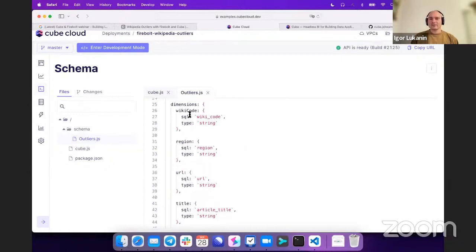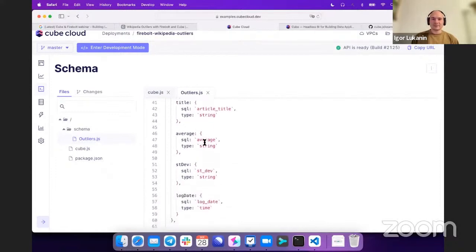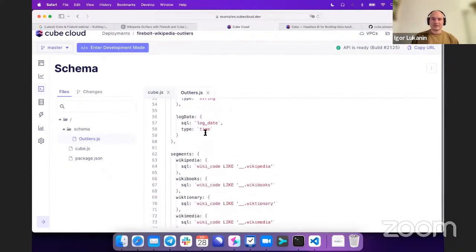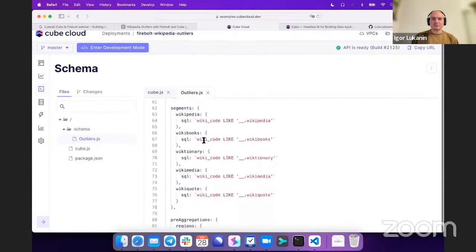And then you have a set of dimensions which describe the data in the table, describe your data set qualitatively, right? So these are the features in the data set. We have the Wikipedia code, the region, the URL of a particular page, the title of a particular page, and some other dimensions.